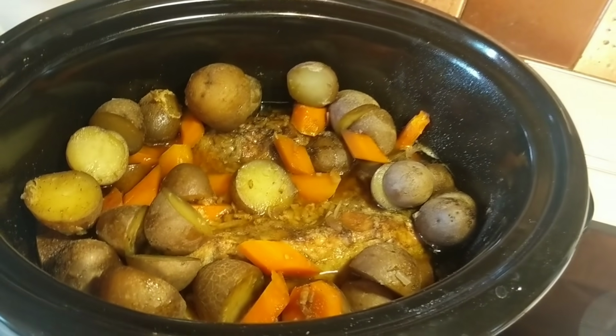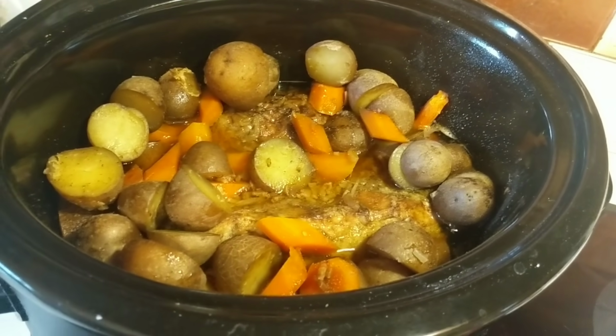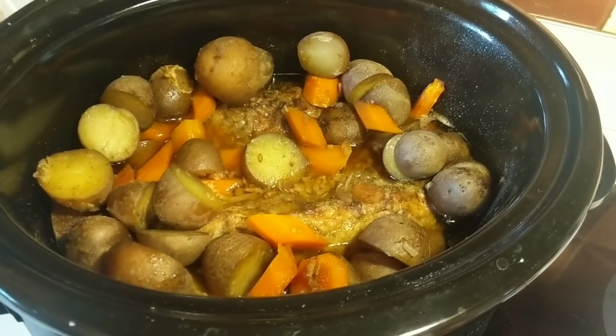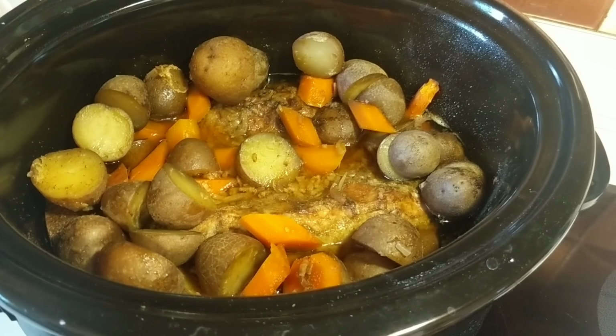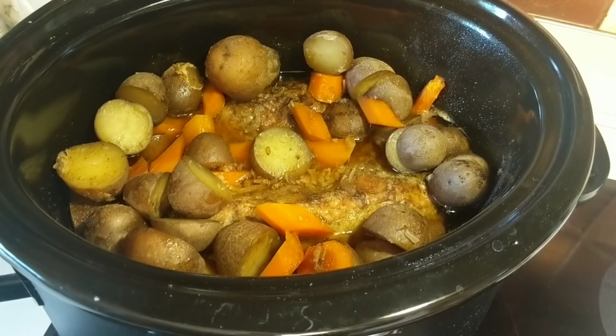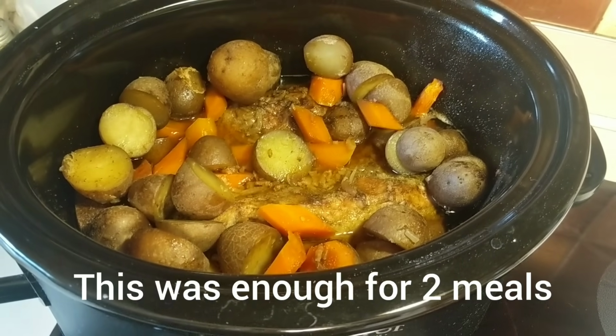Alright guys, so here is what it looks like when it is all finished. We have some lovely potatoes, carrots, and pork roast. And it is all tender and yummy and delicious. I'm going to go ahead and cut into this so you can see what it looks like on the plate.